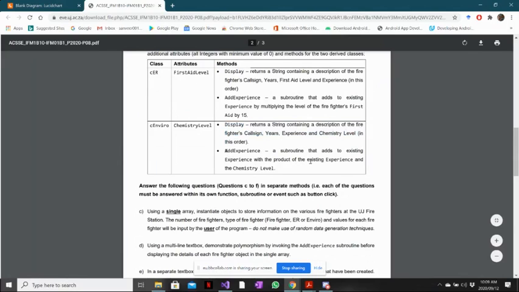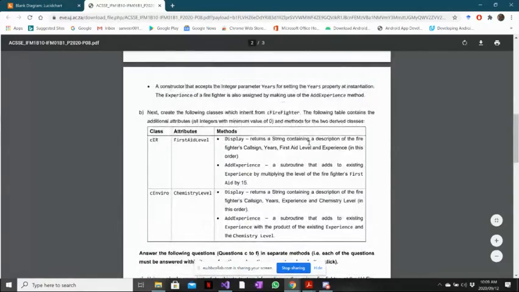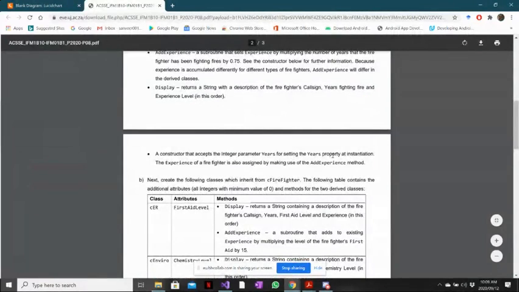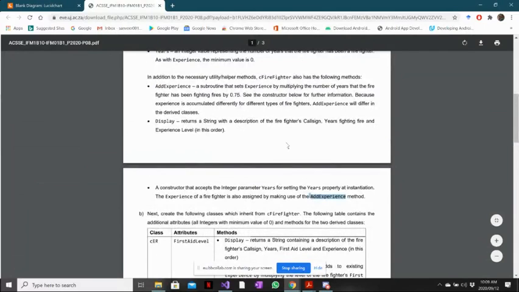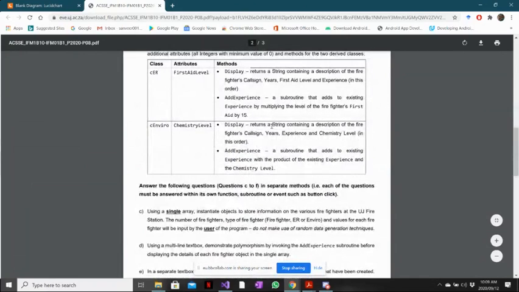So then we've got add experience here. Oh wait, something's different here. This one is first aid level and then experience. This one is experience and chemistry level. This one you can call the base class's display and then add a couple of strings on. This one you can't, because the base class already puts the experience at the end in the display function. That's a differentiation you're supposed to pick up. It's a slight reading thing that you have to pick up.